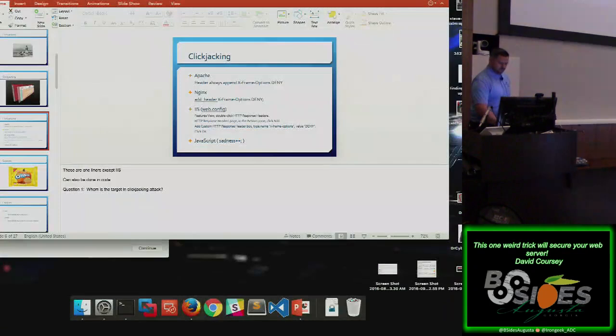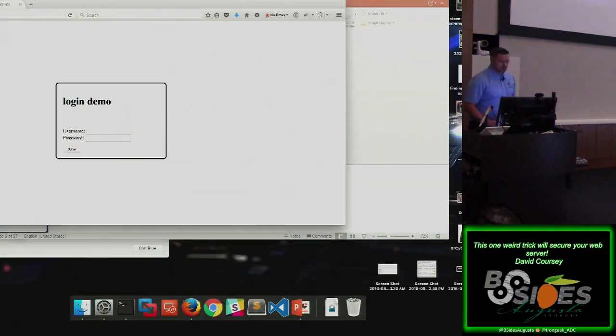Boom. I made this little application. I've been practicing Golang a lot, so I made this little application just to test this. And it does what it's supposed to do. What a clickjacking attack does is it utilizes HTML just to capture this website in an iframe.